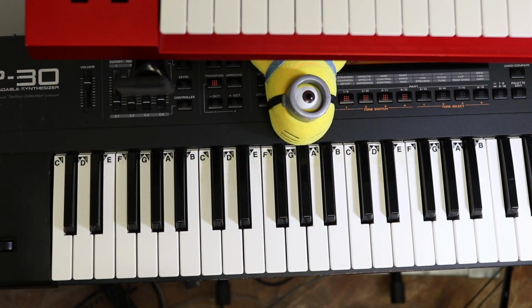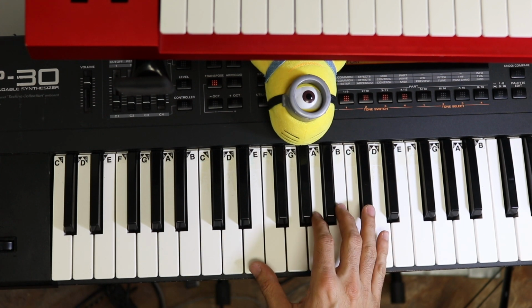So the song is fairly simple. We're gonna start with the verse. This song has major and nine chords, which are a great thing for keyboard players to add to their vocabulary, and at the same time it has a couple of inversions. So let's start with the verse. The verse is fairly simple.